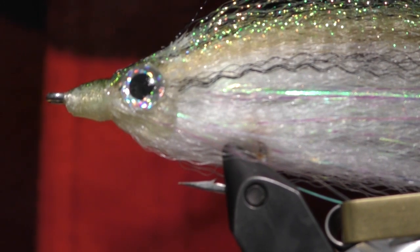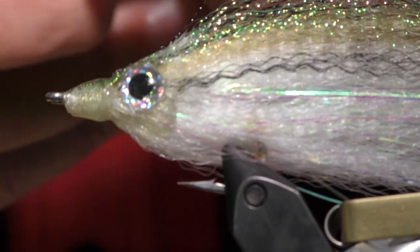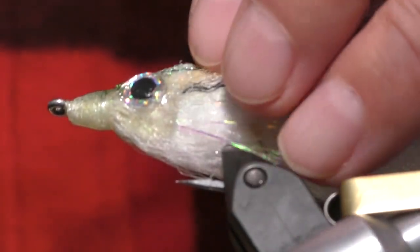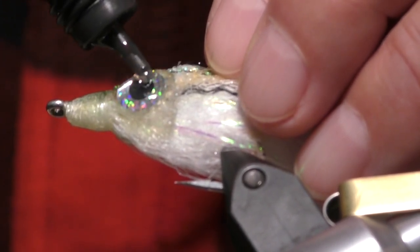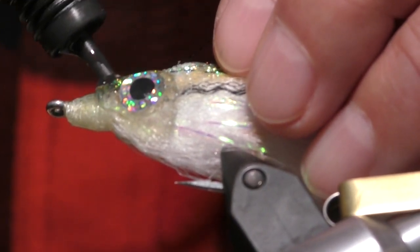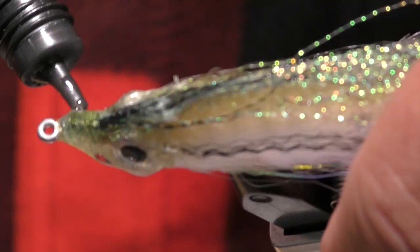But quite frankly, that still won't cut it. As a matter of fact, if the builder of this marked sardina fly had epoxied the eye in place by going over the top of the eye with epoxy, it never would have come off in the first place. Fact of the matter is, that didn't get done.